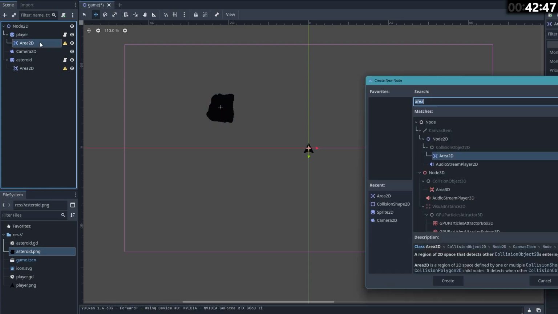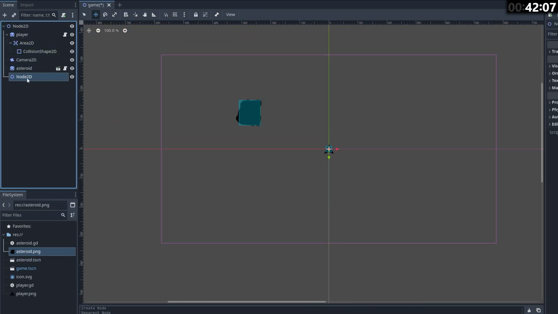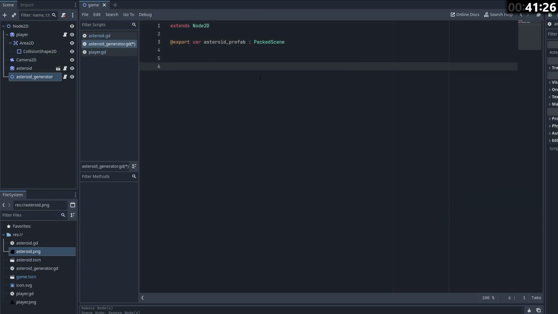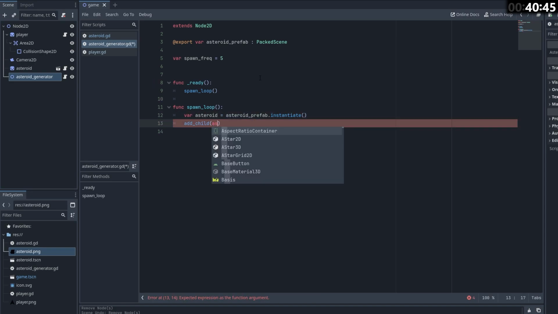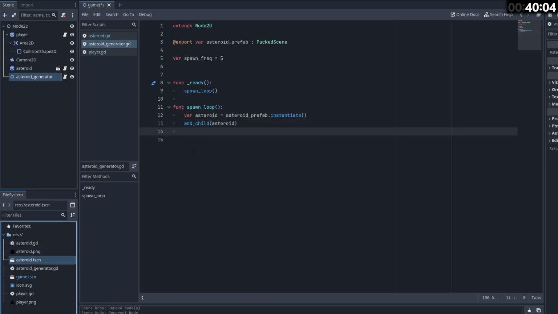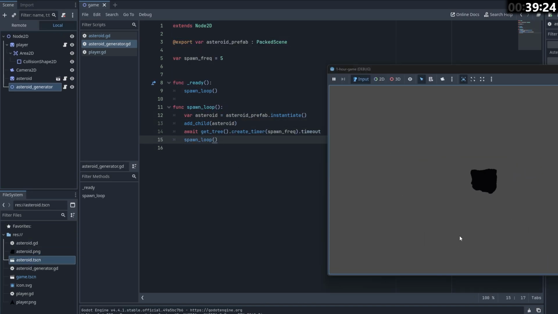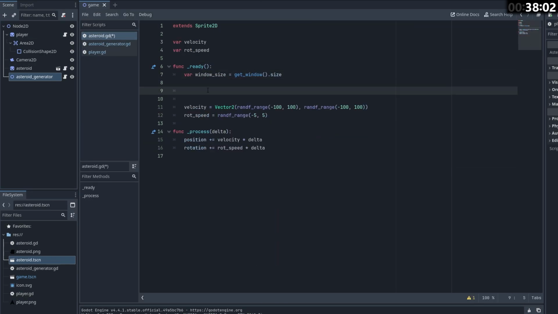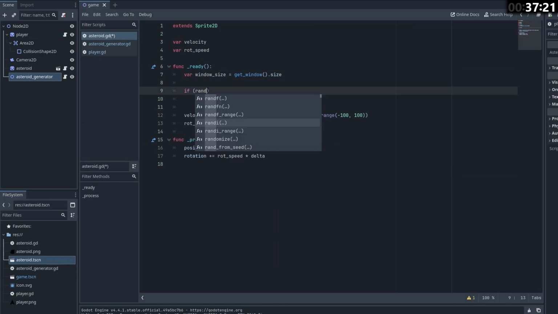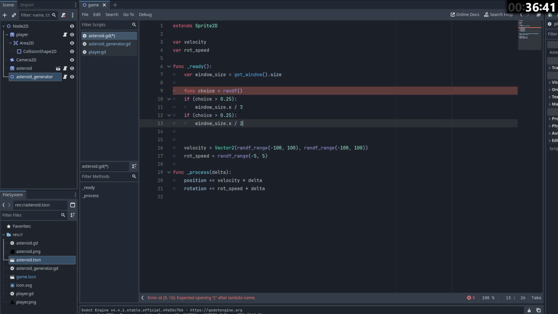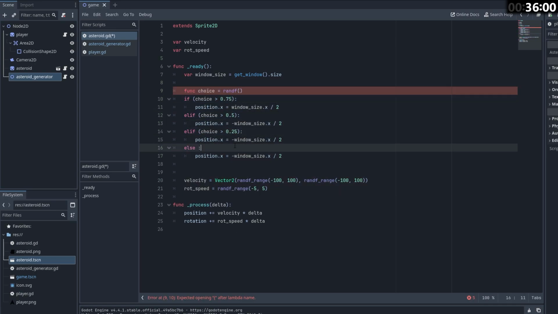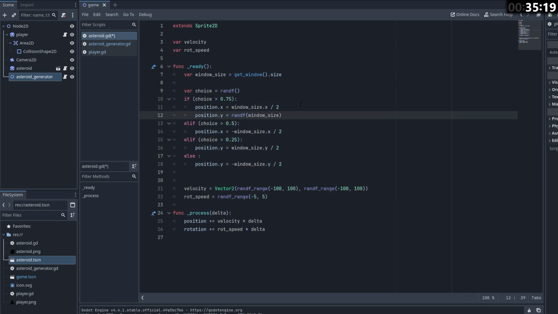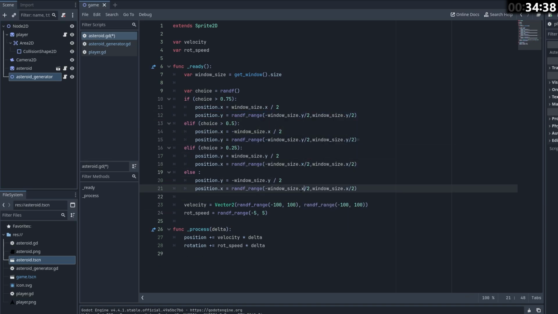Asteroids, right? Add some collisions to them, same as the Flappy Bird. Use an Area2D. When they collide, then we want to just kill the player. And then we want to create an asteroid spawner, so it's going to spawn a new asteroid every few seconds. And then we want to randomize the position and where they're coming from, so they're going to spawn in on any side of the window basically.